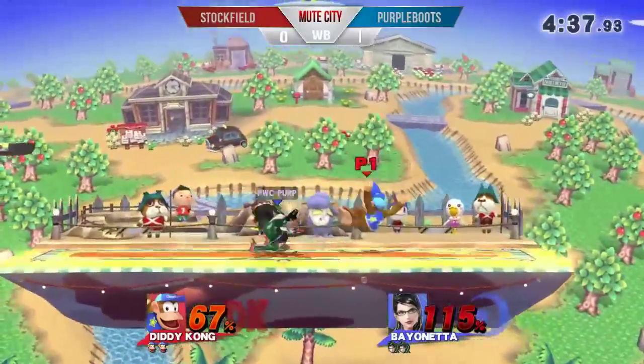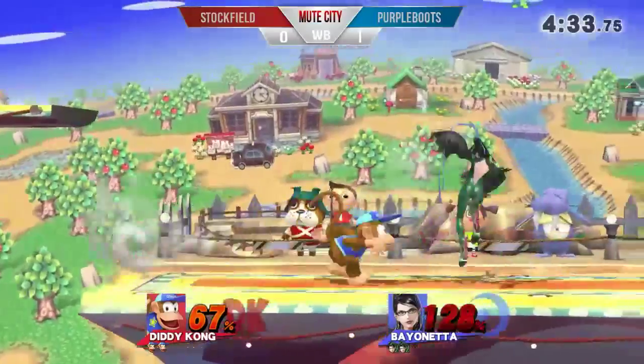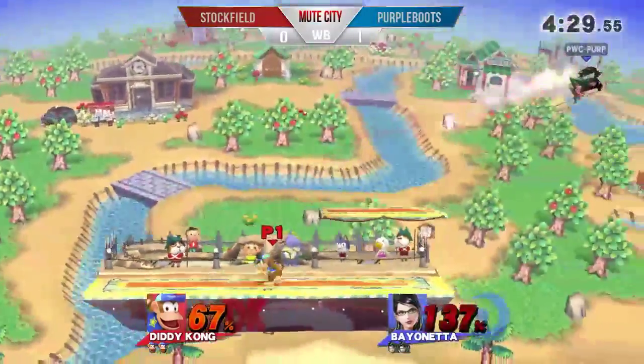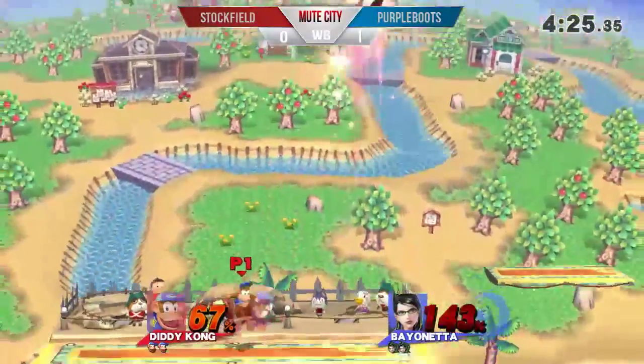So it seems like Stock's kind of figured it out. He's got his footing back. Doing a lot better with the Diddy than he was with the Rosa, though. That's for sure. Yeah, he doesn't have to just sit back and play really defensively. He can actually make some moves with Diddy. Get some aggression going.